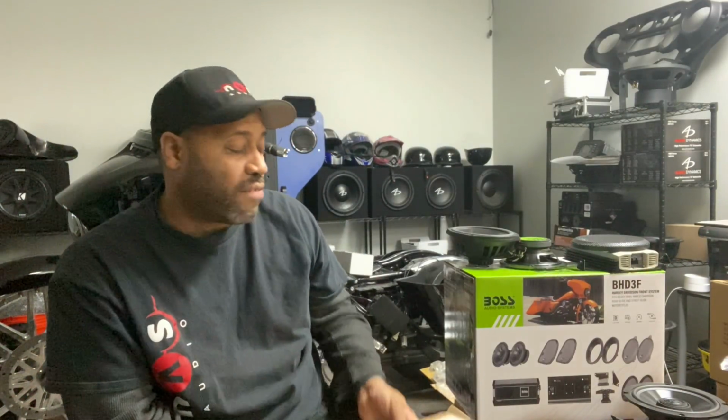So the way Boss did it that made their kit different is from 98 to 21, they've included everything. But the major difference, there's no T-harness off the radio. They want you to get signal directly from the speaker wires. So the way Rockford did it is a lot nicer, but they charge you a lot more money for it.